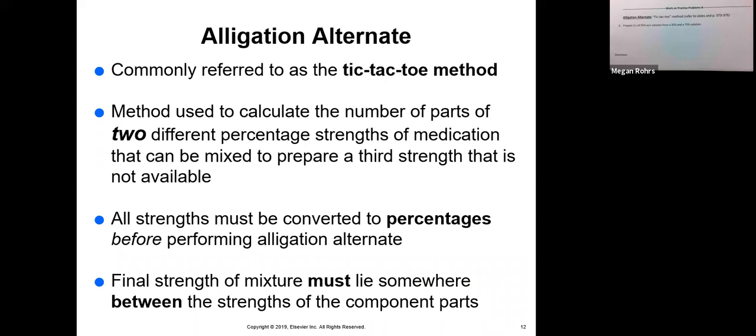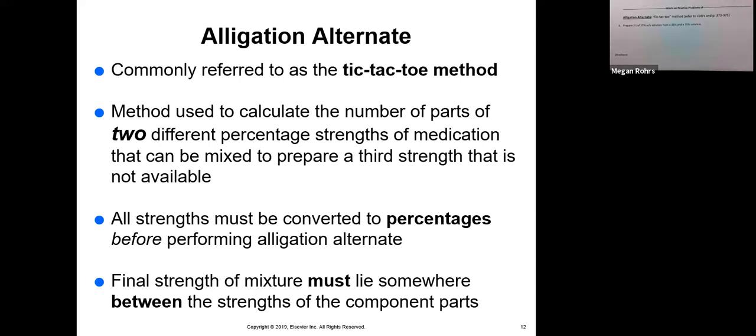If you're following along in the book, we are on page 373. Page 373 does a great job outlining the steps that we're going to follow, and then 374 walks you through an example. So if you're still struggling after the examples that I go through, refer to the book. Usually this is a little tricky the first time we go through it, but students really tend to think this process is easy once we get the hang of it.